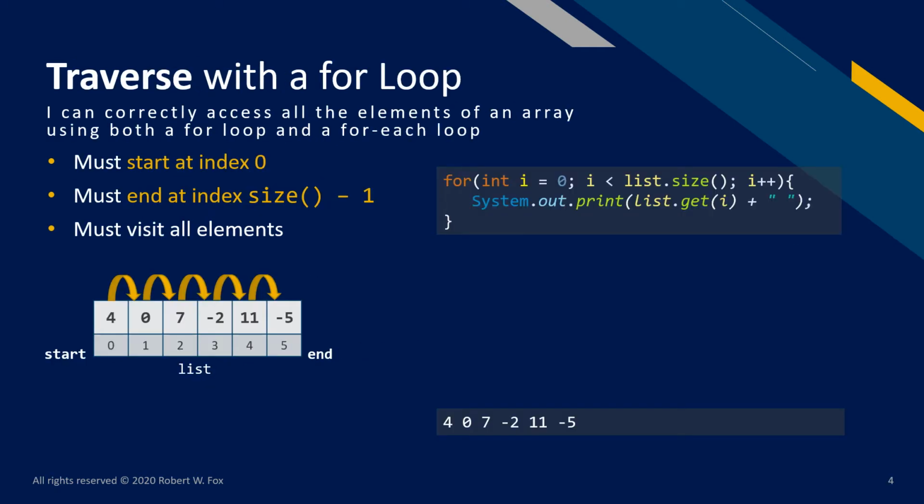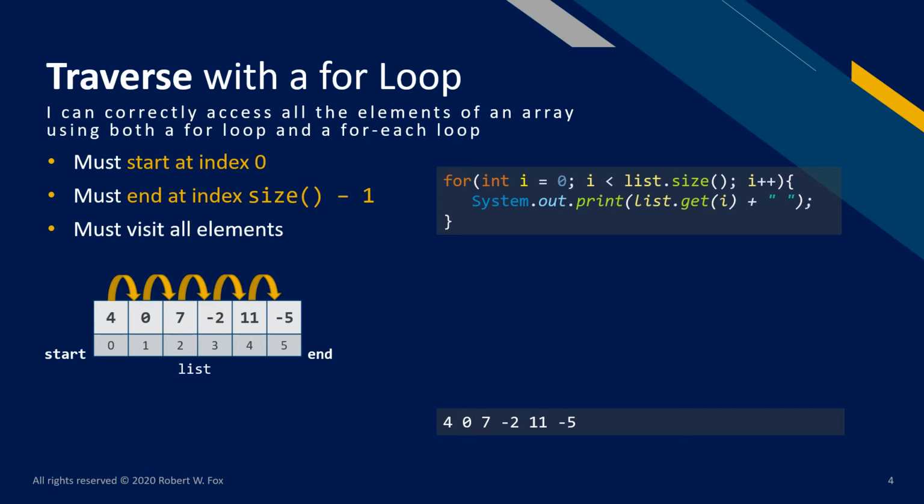So the index values of an array list, just like an array, range from 0 to the list size - 1. Just like with an array, the goal of the traversal is to start at index 0 and end at the last index, which again is size - 1, and of course visiting all of the elements in between. And so it shouldn't be surprising that how we do this is very similar to how we would do it with an array, where we have a loop, i equals 0, that's starting at the first index. We are going to loop as long as i is smaller than the size of the list. Notice the less than is really important because the size of the list in this example is 6. Less than 6 means 5, and 5 is indeed the index we want to end up at. And of course, each time through the loop, we move i forward by 1.